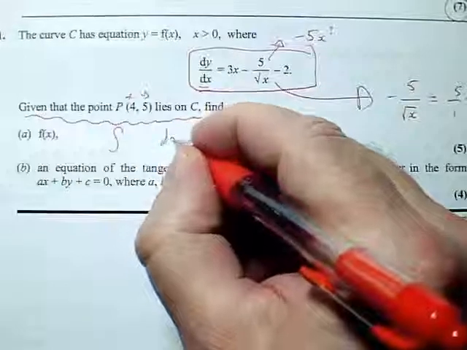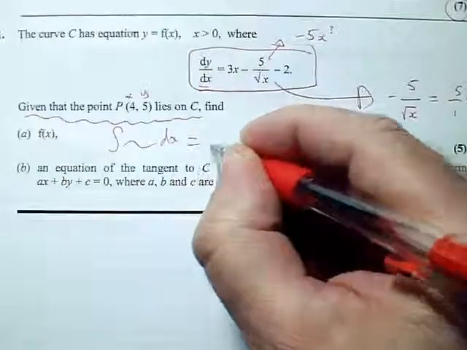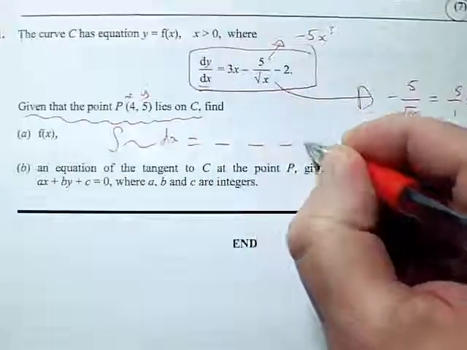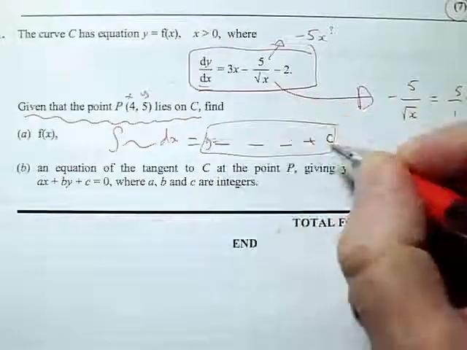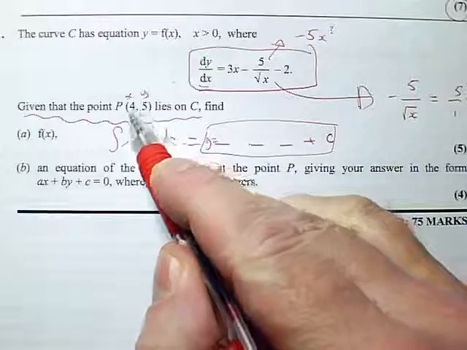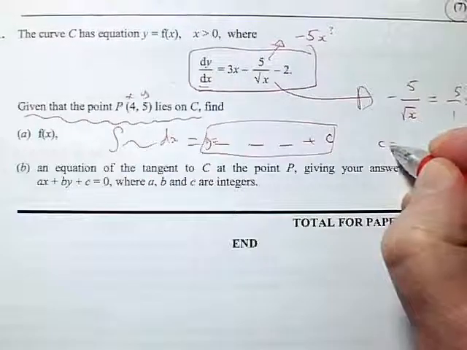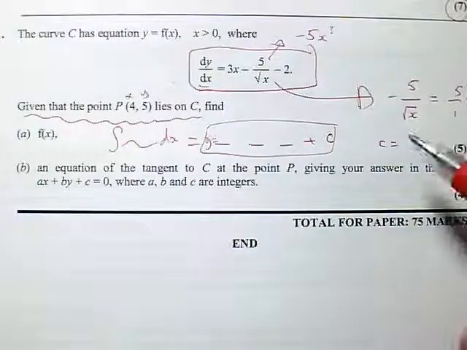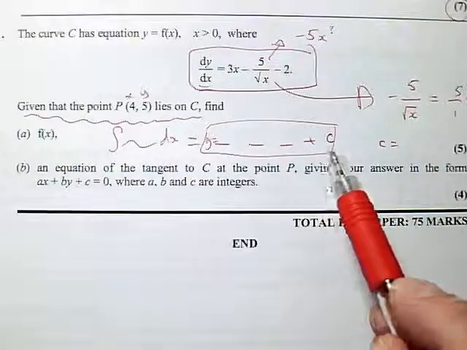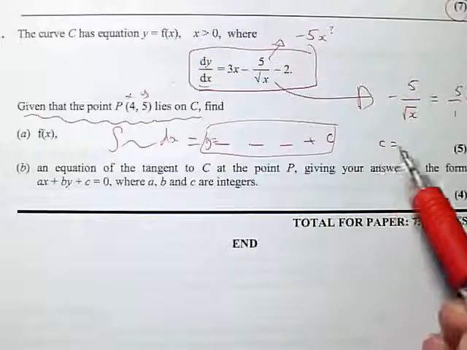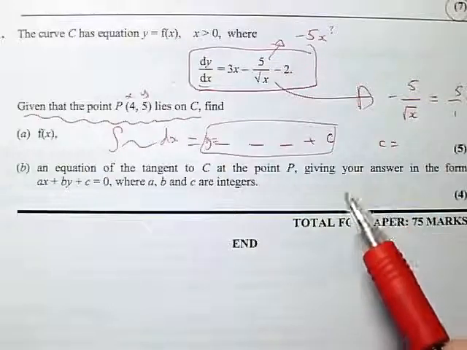So having done your integral, set this up as an integral, get your 3 terms plus a c at the end, and then this is your y. To find out the plus c, you substitute your x and y values in, and you get a value of c after you've solved an equation. You do not get the 5th mark until you write out your full equation for y again, with this plus c at the end replaced by the actual number for c.